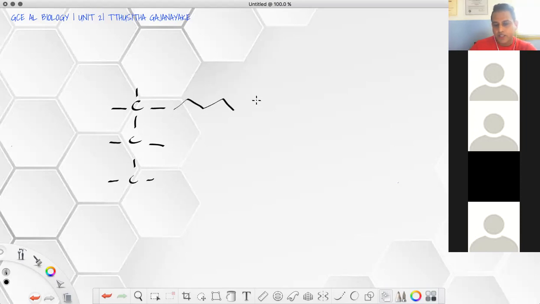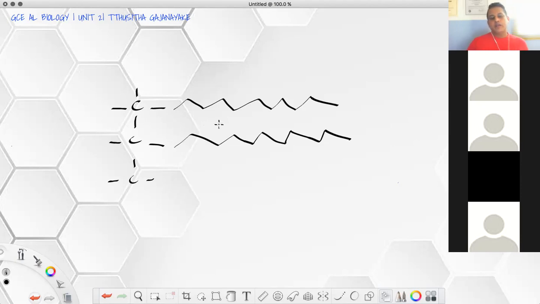One fatty acid joins here, and the second fatty acid joins here. I explained how the condensation reaction and this ester bond formation work. Then the third carbon of the triglyceride usually has a fatty acid as well. The fatty acids can be different, maybe not the same, like here the long one. They may have a double bond like this. They can change; there are a lot of variations. So there's no rule. Any kind of fatty acid can join here, any kind can join here, and any kind can join here.